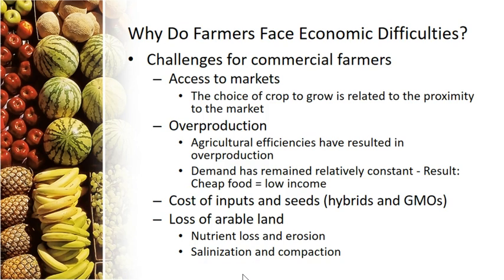The cost of inputs and seeds is really high. Even if you're an organic farmer, you've still got to have all of that: the organic fertilizers, organic pesticides, and you still have to buy non-GMO, heritage type seeds. So organic versus inorganic, the cost of inputs and seeds is all really high. And then we're overusing land. We don't always farm it well, and so we have a loss of arable land, and that is global, regardless of whether you're subsistence or commercial.